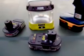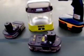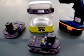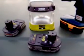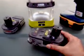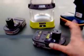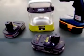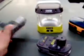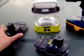And the thing is with my setup, I've got this whole deal with the 12-volt charging system on my trailer with the solar panels and all that. And I already own a bunch of these batteries. Now, these batteries here are $90 each. There's some places in China you can order them from directly, get them for about half that, but that gets a little tricky. These are 2 in a pack for $90.